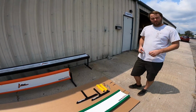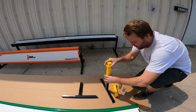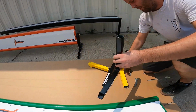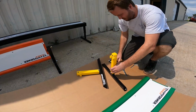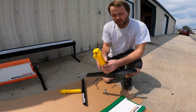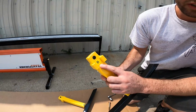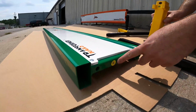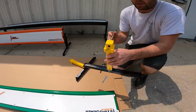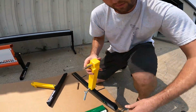So the easiest way to put everything together here is to take your legs and go ahead and assemble them first. Once you got your leg assembled, you're going to see that each leg upper has an A or a B sticker on it. You're going to want to match that up with the corresponding A or B sticker on the end of the frame. Now once you have this leg assembly, you're going to put the bolt through it. The bolt needs to poke out in the same direction as these flanges.